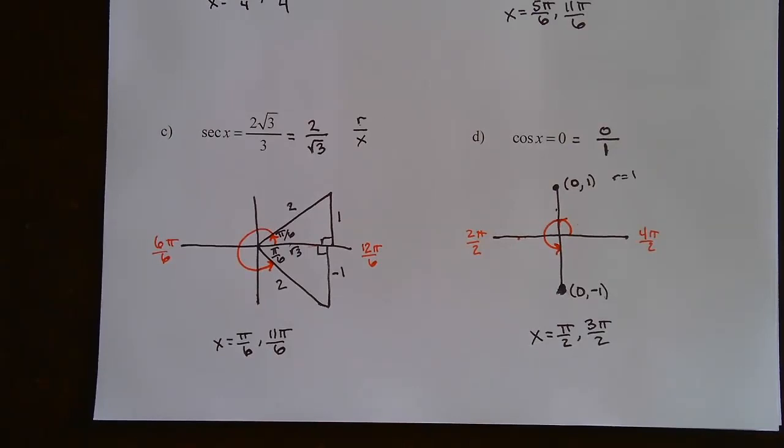So I'm probably going to have a Zoom meeting with you guys in the next few days. I will send you a message so we can verify that you know how to evaluate trig functions. That's an important thing. From the last 2 units, can you find tan of 7 pi over 6? And can you solve cosine of x is equal to negative 1 over 2? Okay, can you do those?